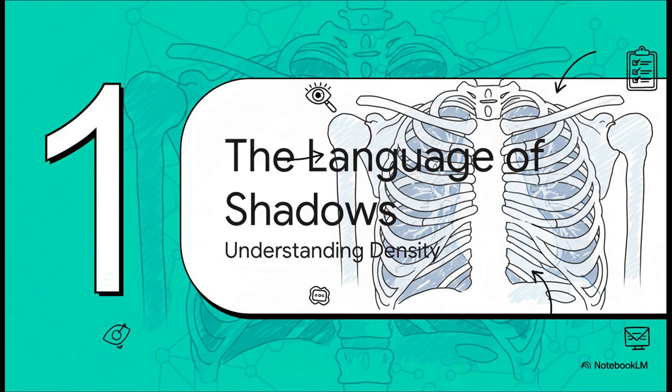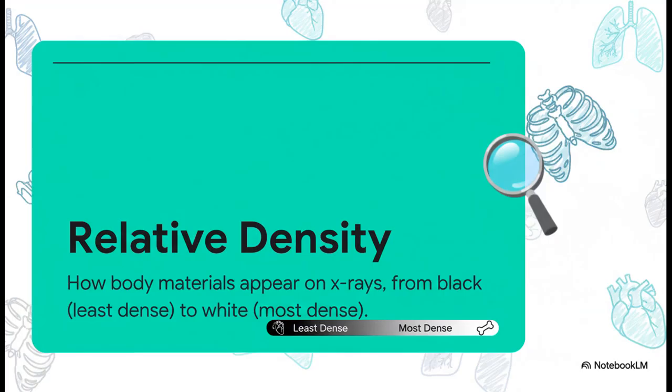And in the world of X-rays, that alphabet isn't A, B, C. It's all the different shades of gray, black, and white you see on the screen. And believe me, those shades are not random. They actually create a map of density inside the body. Think of it like this. Things that X-rays can just zip right through, like air, they show up as black. But things that block the X-rays, like bone or metal, they show up as bright white.